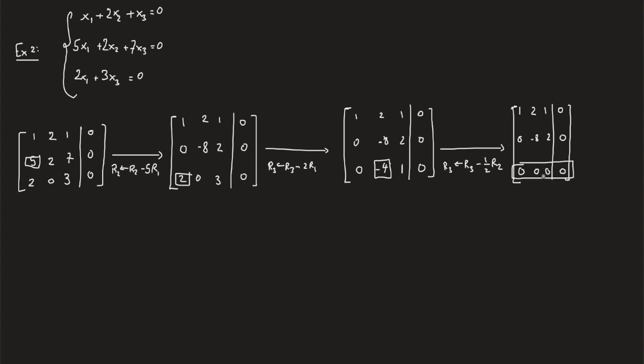What does that mean in terms of homogeneous systems? Since it's all 0s, the last column will always be 0 regardless of what you do. Any row operation you do, whether you exchange rows, scale a row, or add up two rows, this column remains 0. All the steps did not amend any entry of the last column. So if you get a row of all 0s, it means you have infinitely many solutions.